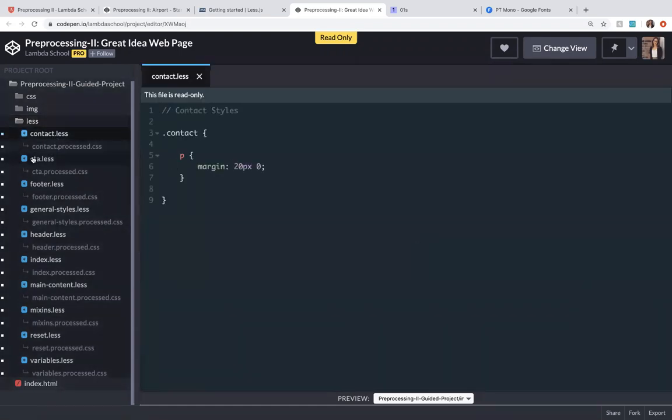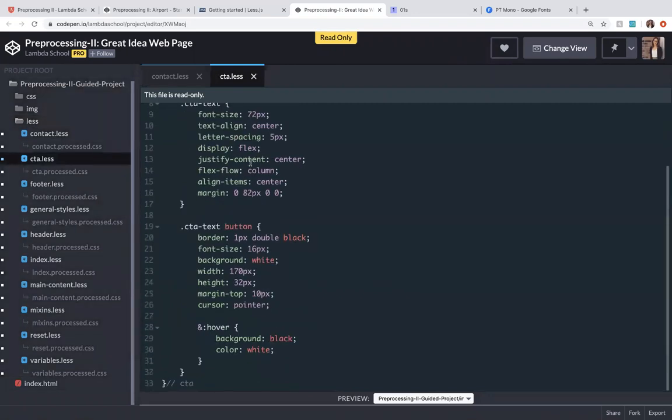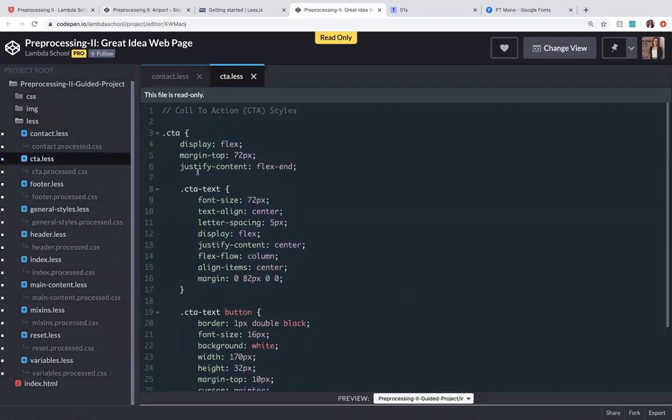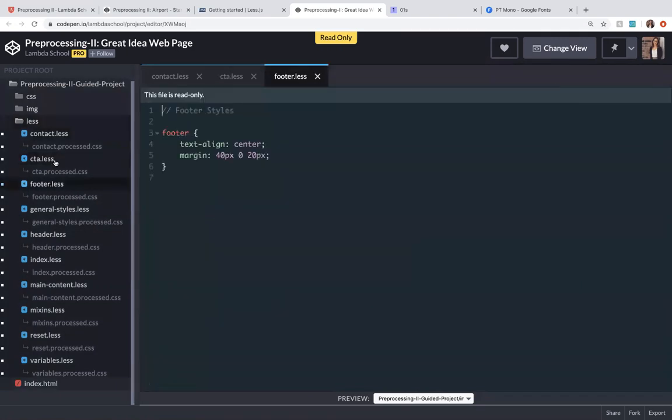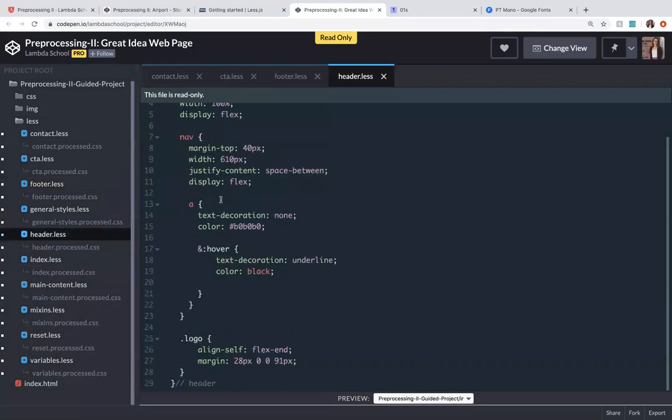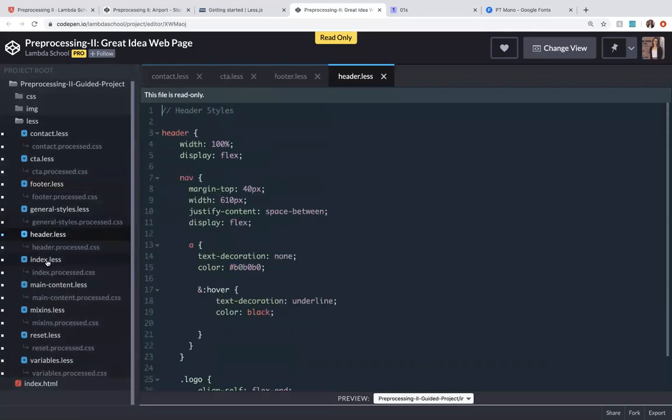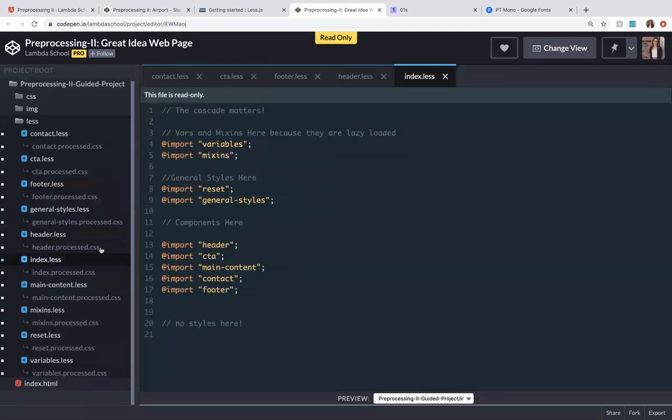contact.less, we've got cta.less, which is all of the call to action section styles. We've got footer.less, which is all of the footer styles. We've got header with all the header styles. Okay, and then we still have our index.less.